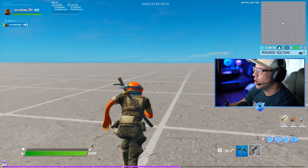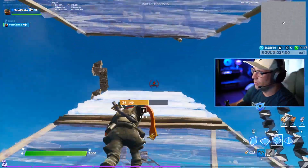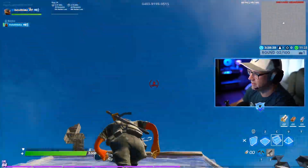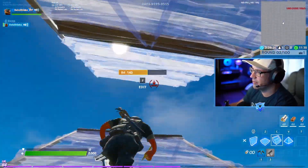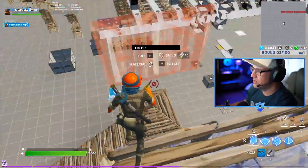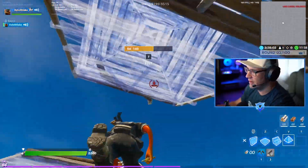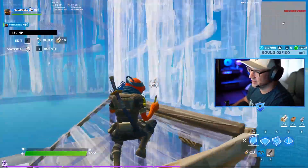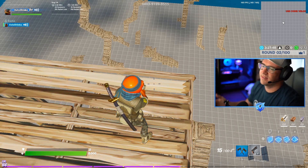So those are the three. Let's go ahead and put them all into practice in one move. The first one comes out of scissor ramps — we're building a cone above us and then a ramp, floor, ramp, landing on this. You can do it to the right or to the left. The second one, we're doing a cone and a floor, adding the floor and the cone, and then doing the same thing — ramp, floor, ramp. And the last one: cone, wall, wall, edit, jump out, wall, wall, ramp. You can turn that into scissor ramps or into 90s. I encourage you guys to practice all of these going in both directions so you're not just dependent on one. Same thing goes with 90s — you should practice those to the left also.